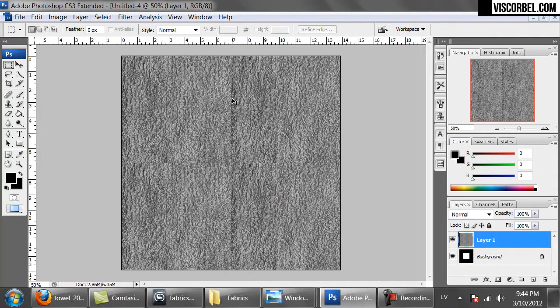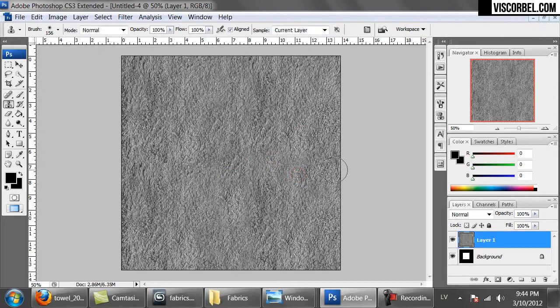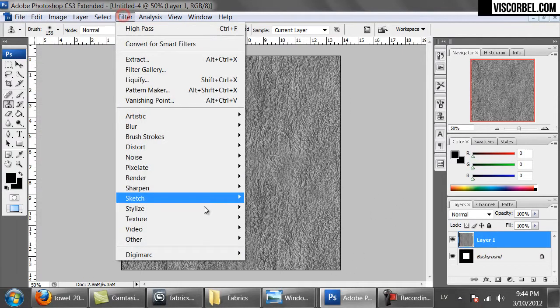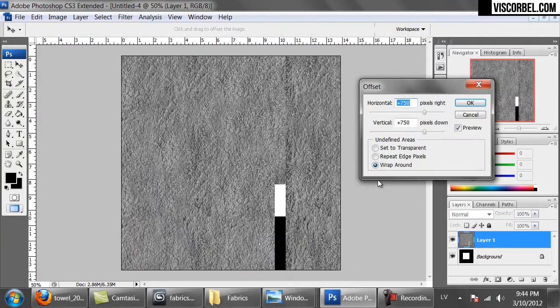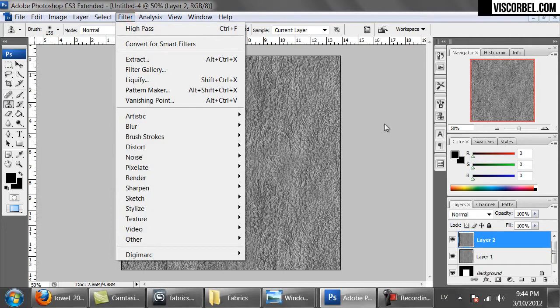Great. Now I'm going to use the clone stamp tool to close up these seams here. The pattern is very busy and you can't notice anything. This should be fine. Let's offset it to see more seams. Okay, first select all, copy and paste into a new layer, so we get rid of the information that is beyond the boundaries of the image.